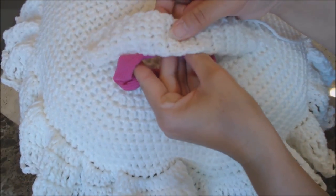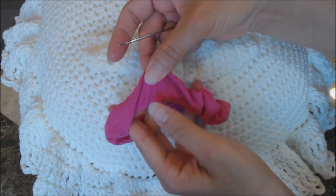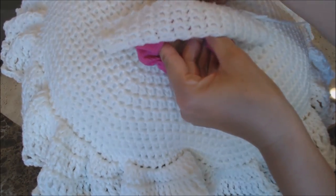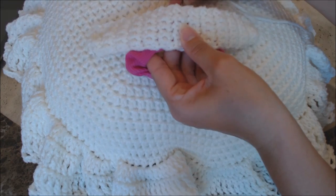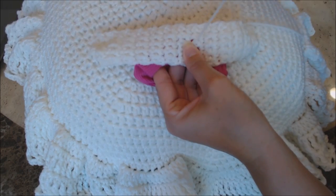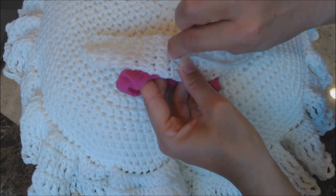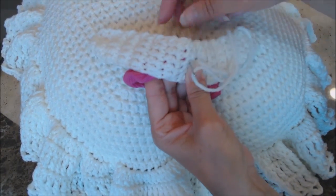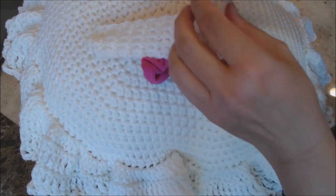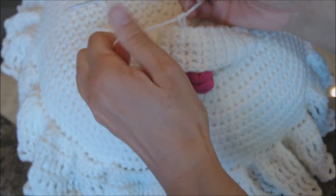You can take and spread out the fabric portion, and the elastic portion is right here, and you're just going to take it into the center, and you're just going to come up from the inside with your tapestry needle. Make sure you leave enough yarn end for burying into your work, and then you're just going to sew the scrunchie in place. Just put a few stitches in there to make sure that the scrunchie stays in place.